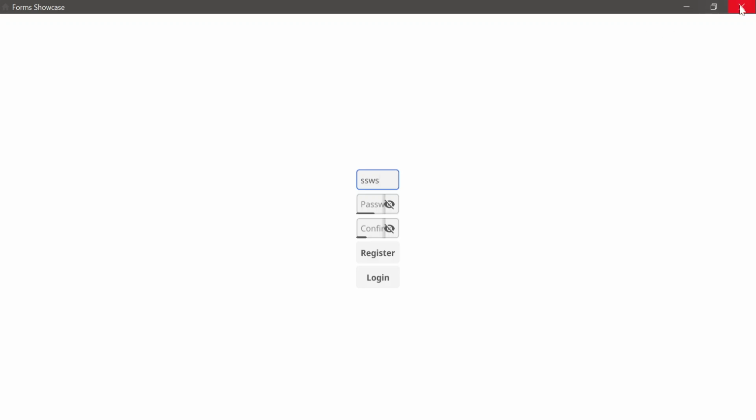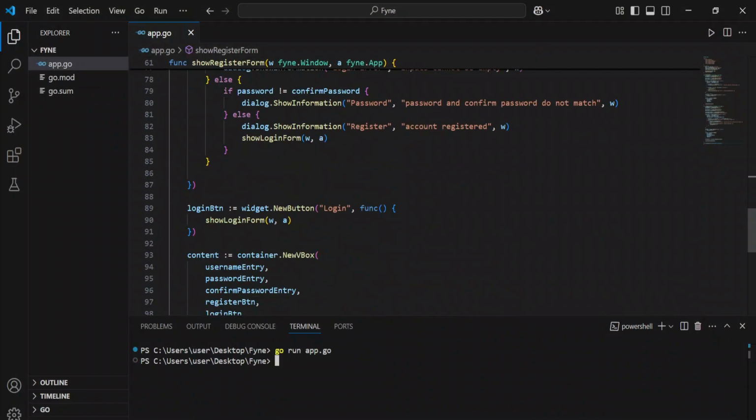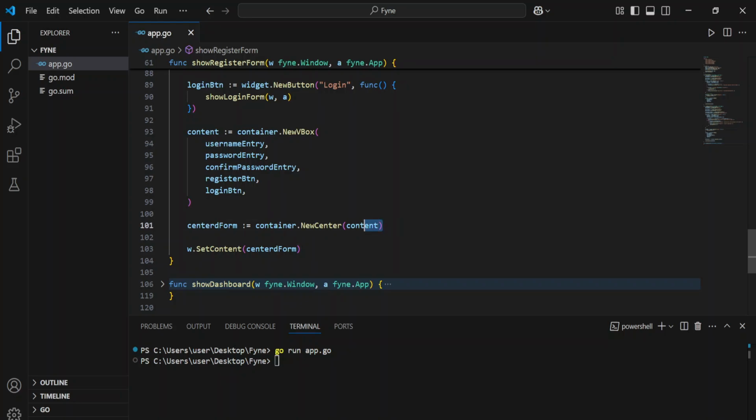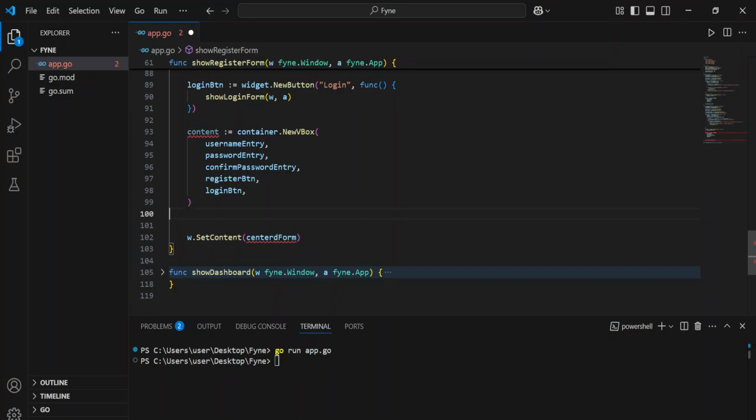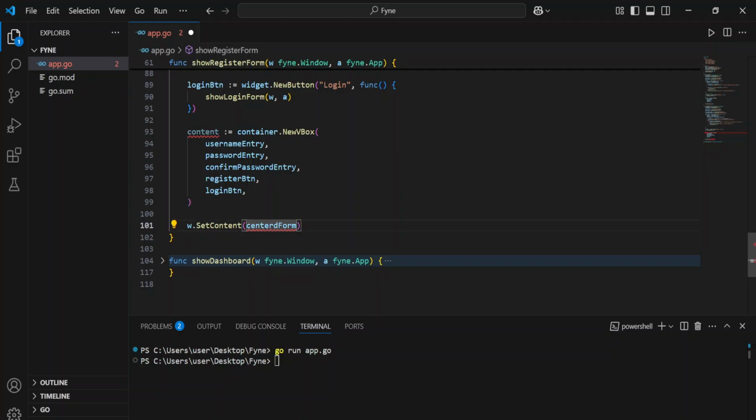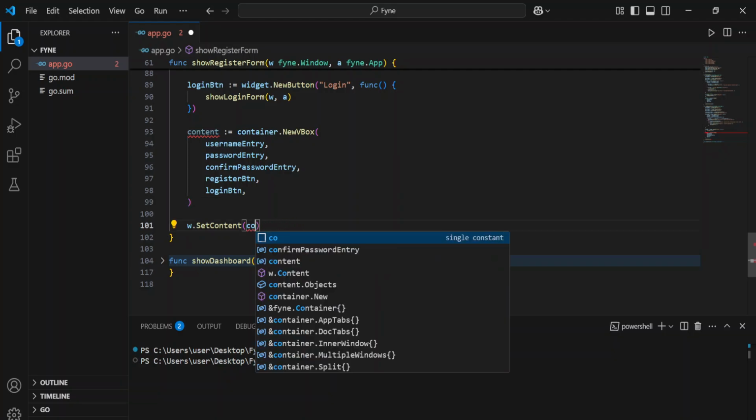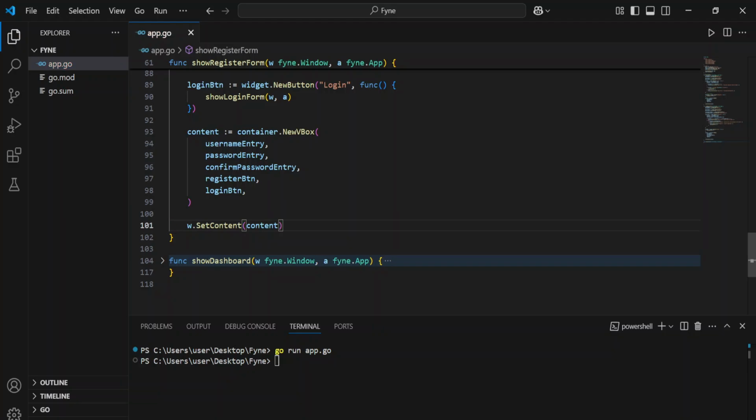It's not so good. Okay, let me just get rid of this. And then what I'm going to do now is create a custom layout so that it can center our forms, and make sure that it's centered properly and at a given fixed width.